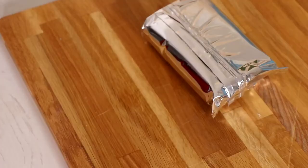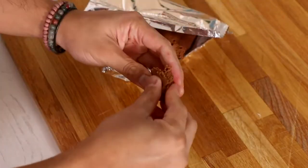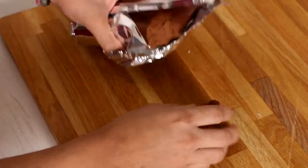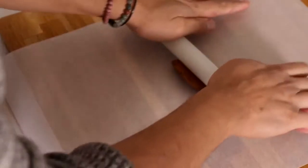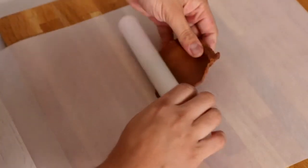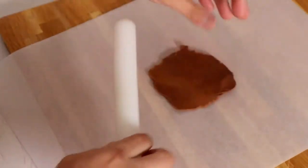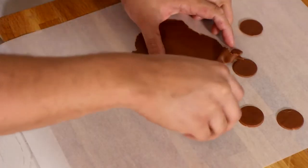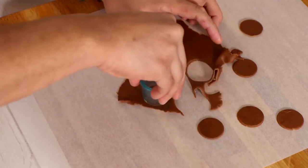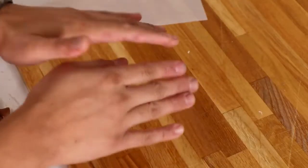With the icing, time to work on our fondant. Okay, I should taste this first. Actually, that's better than regular fondant. Roll out very thin pieces of fondant. We don't want this thick at all because we want this to melt in our mouths. Try to keep them close together so that you can cut as many pepperonis as you want. Set this aside. Now we just gotta wait.